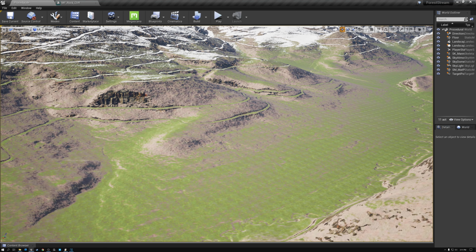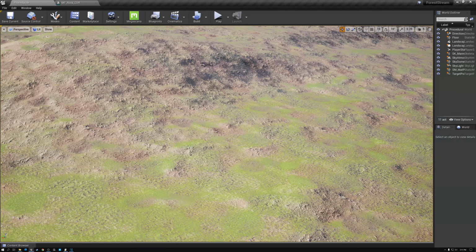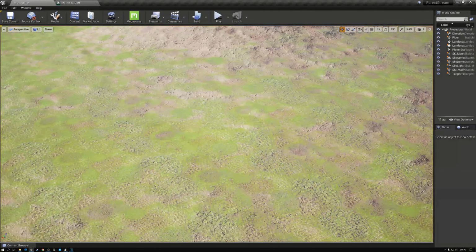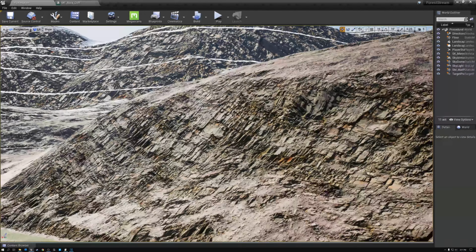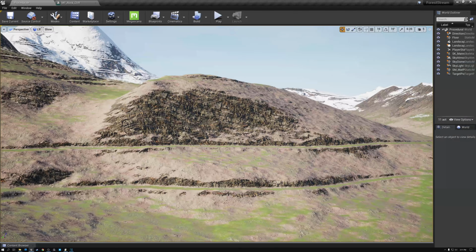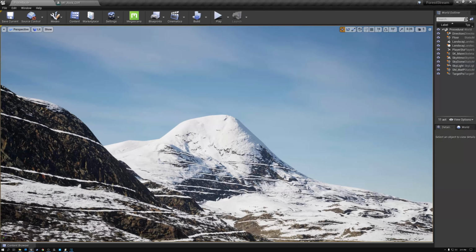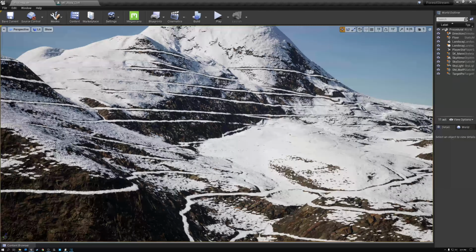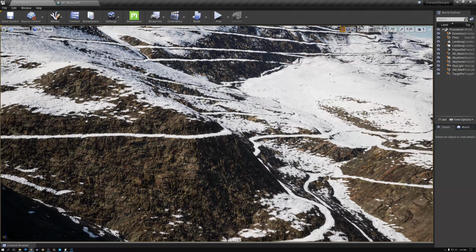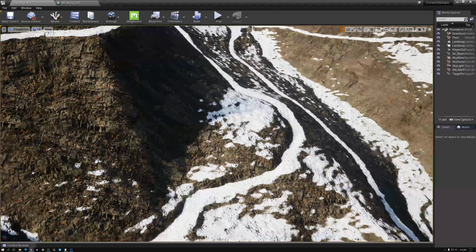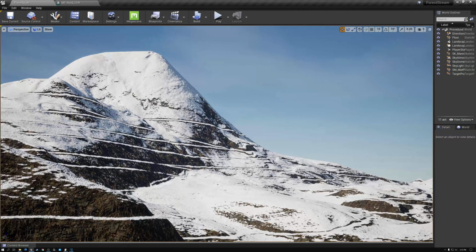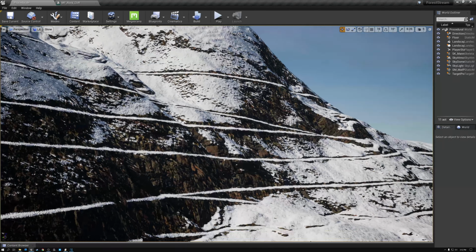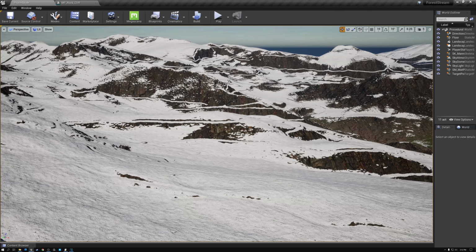Down here at a low elevation, you can see that I'm getting dirt and grass. And where the angle becomes steep enough, I'm getting this nice cliff material. But then at a high elevation, I'm blending between that moist stone material and the cliff, and I also have the snow applied. So pretty neat. The last thing that we're going to do in this video is hit play and take our landscape for a spin.